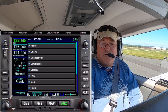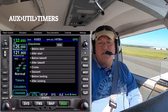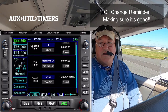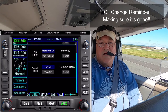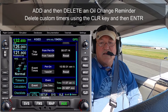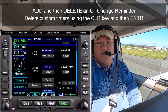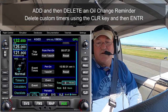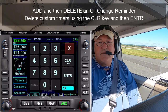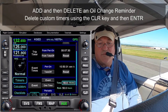Okay, I'm going to go to aux first. And go to timers. And I'm going to clear that event timer. Power on takeoff. Drip timer. Okay, I don't see any oil timer, so I'm not going to worry about it for now.